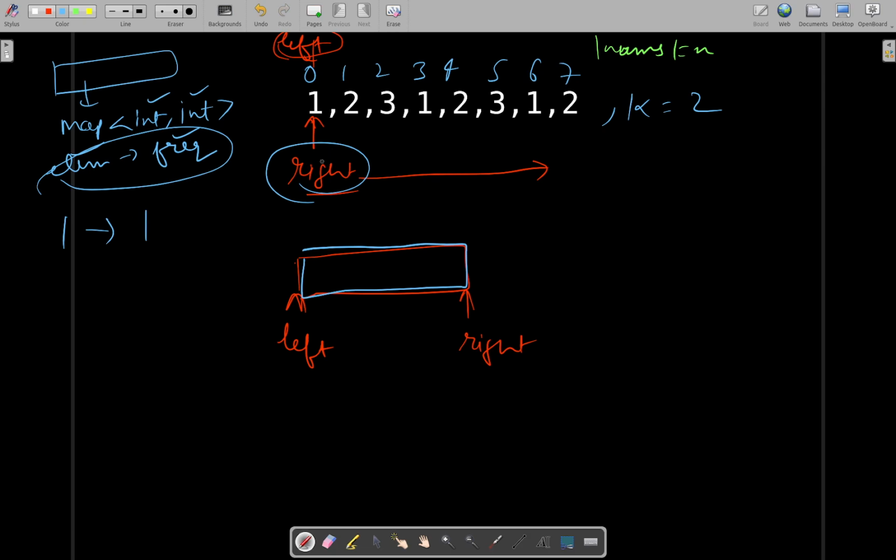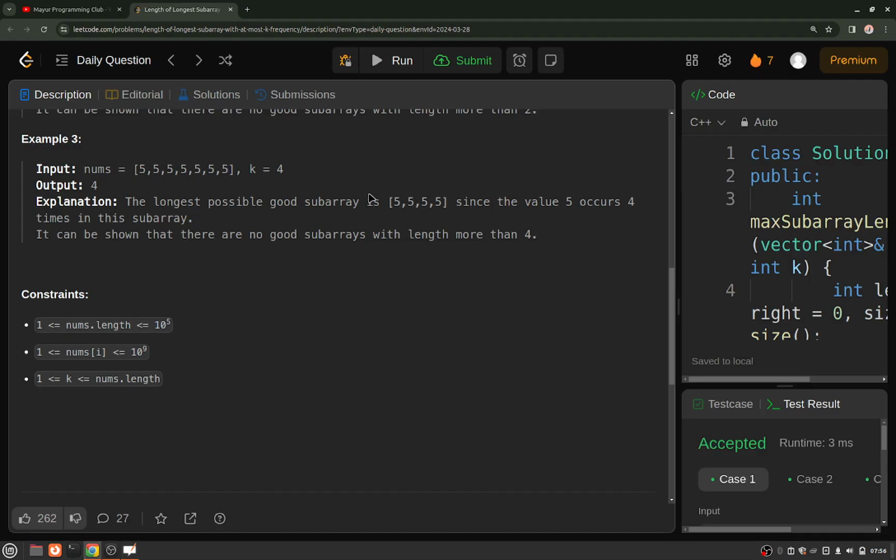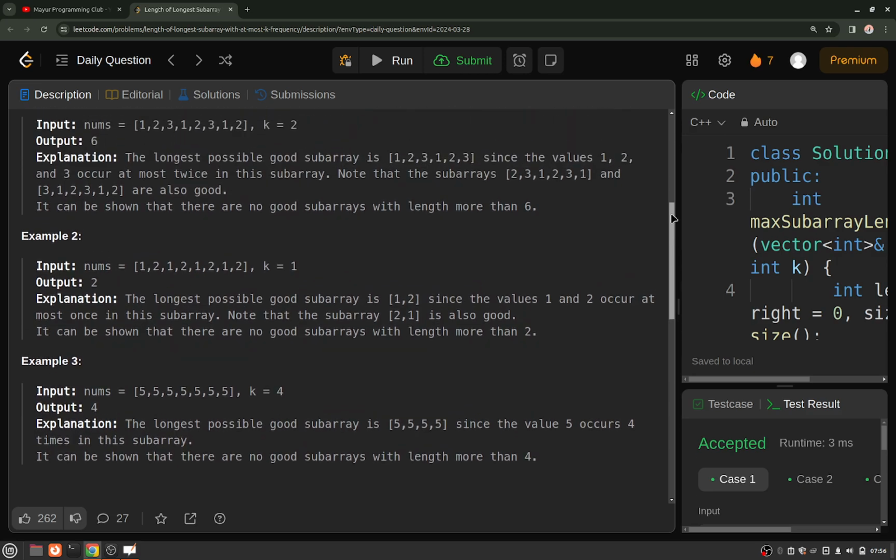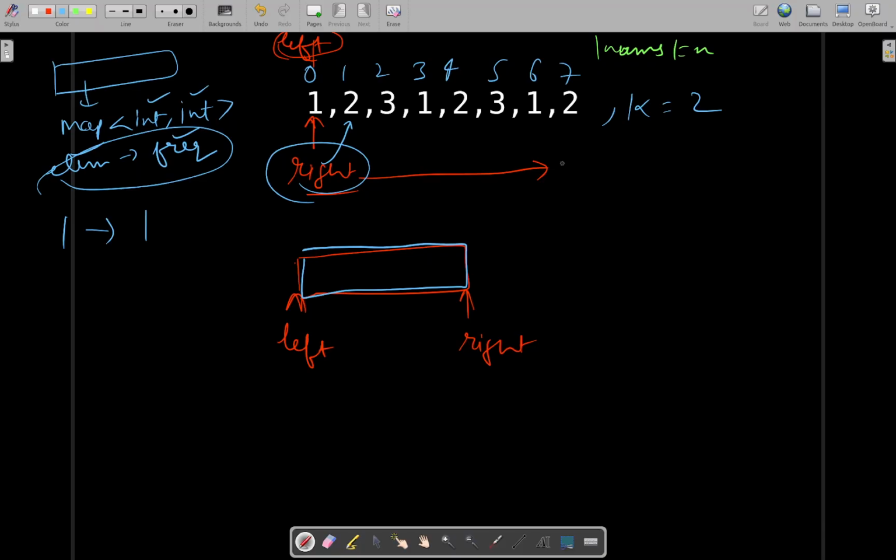Now right proceeds further, it comes here. Okay, so we will check whether this frequency is equal to k or greater than k or not. Okay, it is not, so we will move our right.